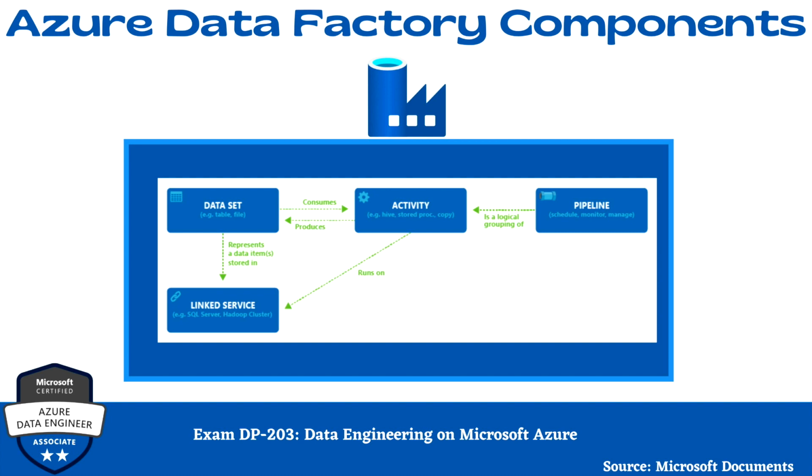And then we have activities. Using activities, we can run a lot of operations, like we can use our stored procedure, or we can even copy the data, or execute an SSIS package, etc. And all that is done using a pipeline. In the pipeline, we can schedule, monitor, or manage all these transformations. In the next part, we are going to discuss how we can integrate data using Azure Data Factory.